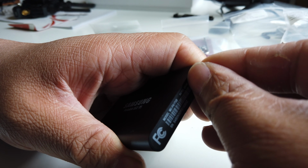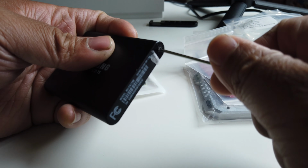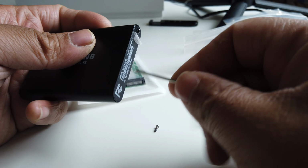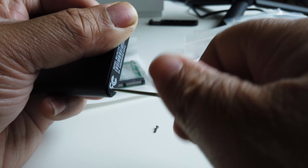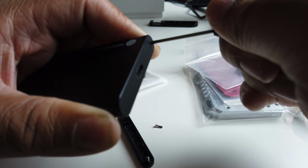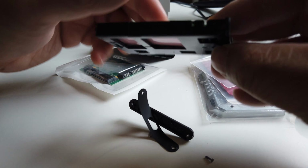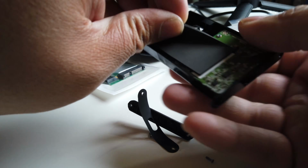Now, the first step is to open up the Samsung T5. There are 4 screws all together. There's 2 on each side, so you just have to peel off the stickers on both sides. What I did is I just poked a hole where the screws are, which are at the 2 ends, which I think is the easiest way to take off the screws. Once one side is off, we need to take off the other side now. Again, we're just gonna poke a hole and unscrew the 2 screws. Once the 4 screws are off, it should just slide off, and then we're gonna peel this thermal pad here.